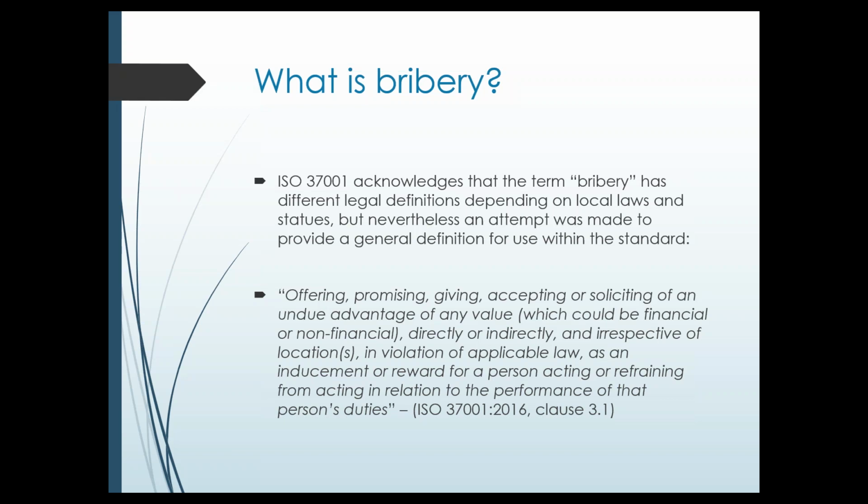So bribery is defined as offering, promising, giving, accepting, or soliciting of an undue advantage of any value. Now that can be financial or non-financial, whether directly or indirectly, and irrespective of locations, in violation of applicable law, as an inducement or a reward for a person acting or refraining from acting in relation to the performance of that person's duties.